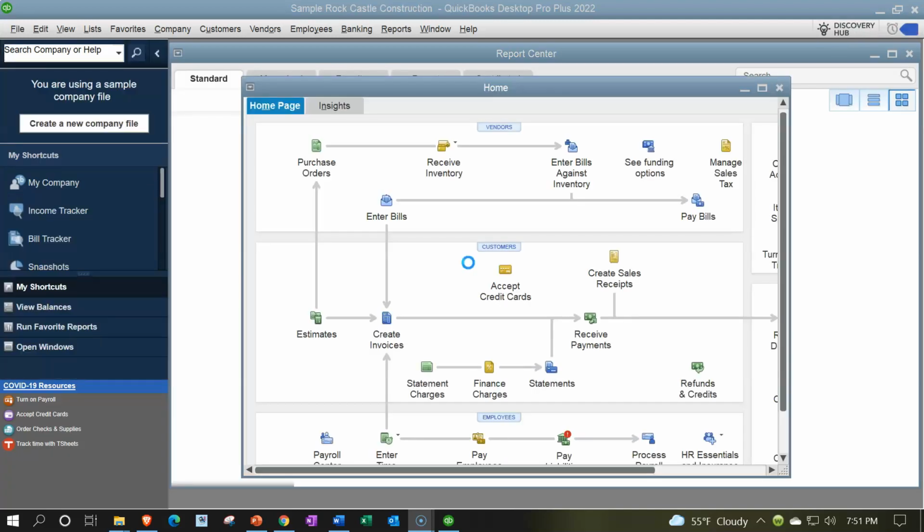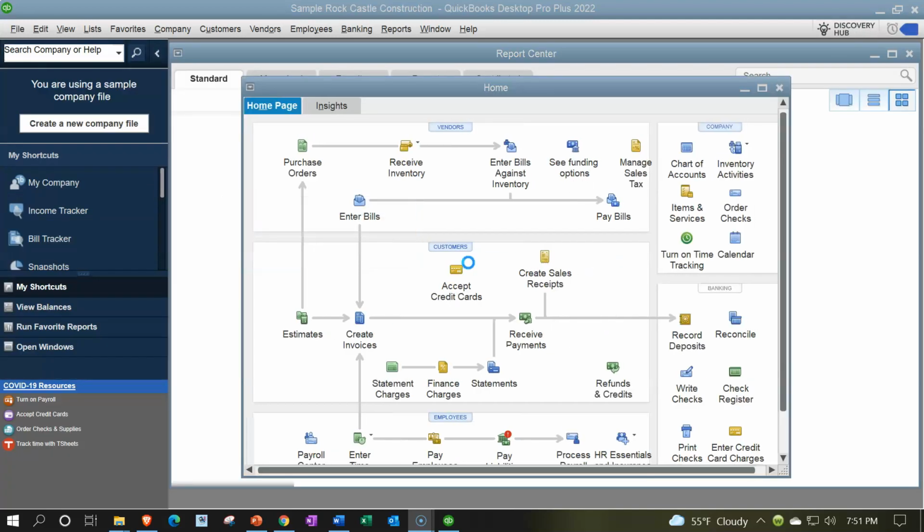Now, as you do the backups, you're typically going to be wanting to do the backups periodically, ideally after every time that you add new data to the software, possibly on a nightly basis or possibly every time you shut off the software. There's a couple different reasons why you might want to have the backups. One, of course, is that if you lose the data file, if your data file becomes corrupted, then you want to make sure that you have the backup file so that you can restore the data file. So that is a great tool.